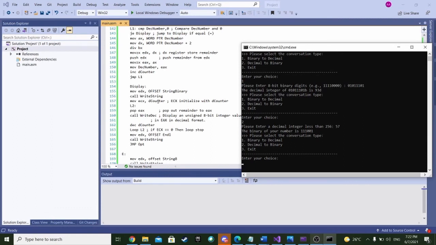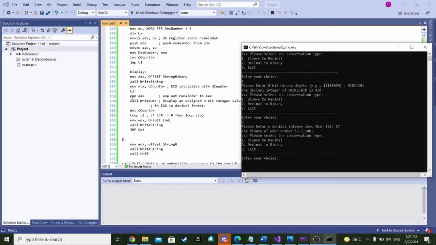we move the D counter to ECX, and we go on to the L2 part, where we pop out the remainder to EAX. The remainder contains 1 or 0. So we pop out the remainder and we call write decimal, and it will decrease the D counter, and we loop the L2.